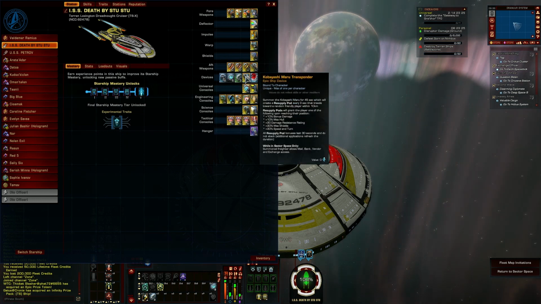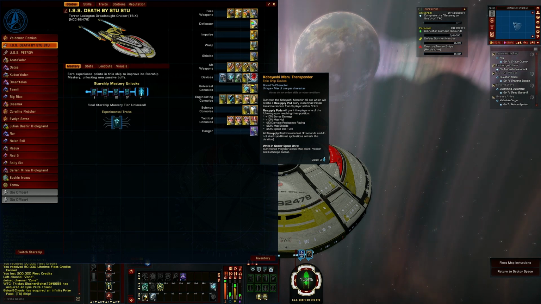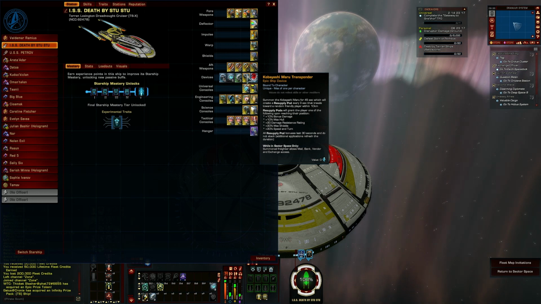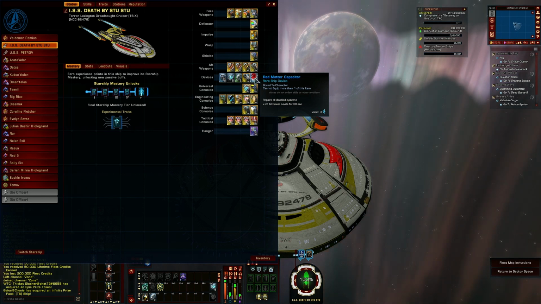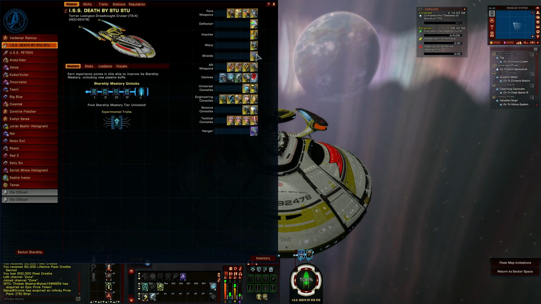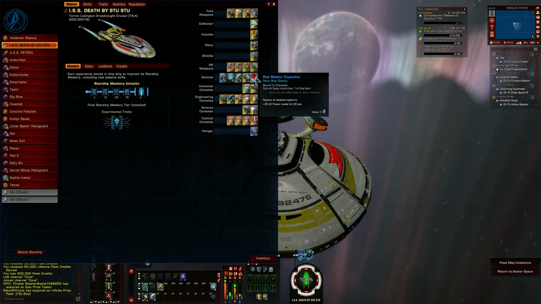Next up is the Kobayashi Maru transponder from the Kobayashi Maru event some time ago. This just gives you some random buffs, which is very helpful. And for the last one, I'm using the Red Matter Capacitor because it buffs power levels. I want to try to buff up that shield power a little bit going into combat. That way I can get the higher buff from Tilly's shield. That's why I'm using this, because it buffs my power levels.